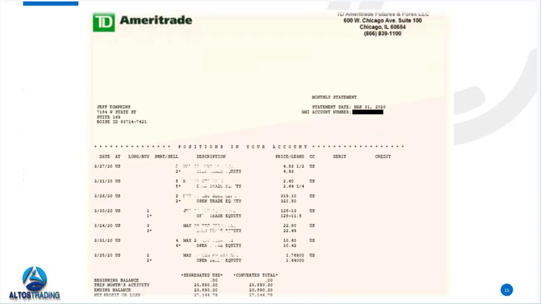Then as the market sell-off started to lose steam and I got the buy signal from the Trade Trend algorithm, I started to get more aggressive and go in a little bit bigger. This is where I began buying in March as the market was bottoming and I got the buy warning from Trade Trend. So at the end of the month, I cleared over $27,000. Again, trading very small positions on E-mini futures, just 1, 2, 3 contracts.